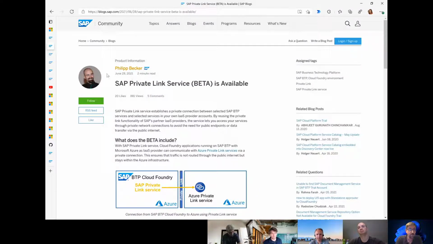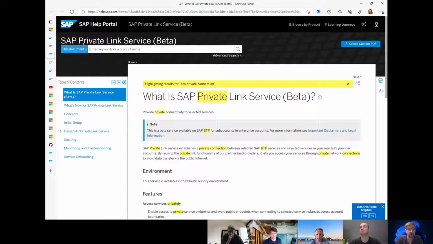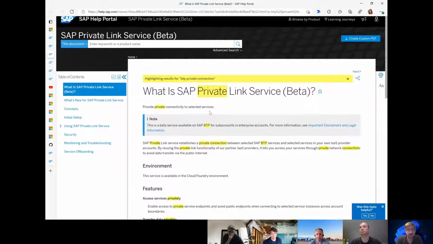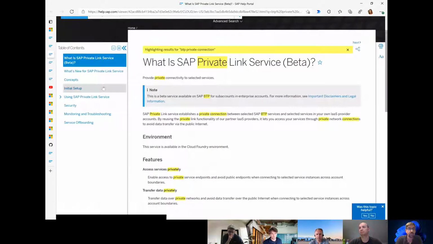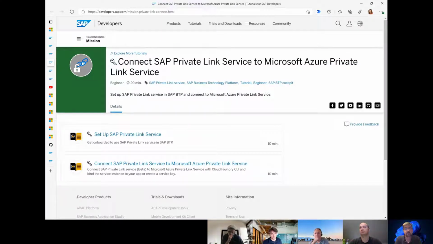So it's a really beautiful scenario. And actually, there's already quite a lot of documentation out there. There's the official documentation on the help portal that gets you started and explains a little how this works. There's also a nice tutorial already available on developers.sap.com. And I know that Martin Pankraz is already working on a fantastic blog post that also outlines the setup, the configuration, and the usage of a cloud application programming model scenario there.